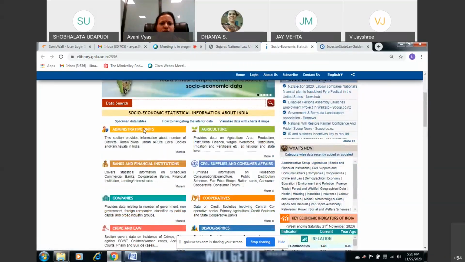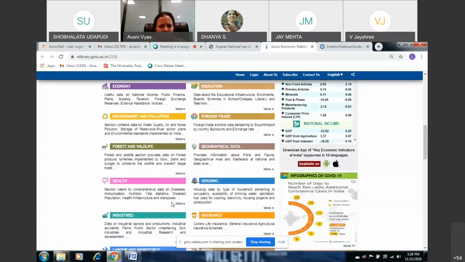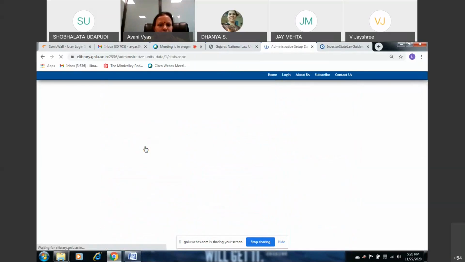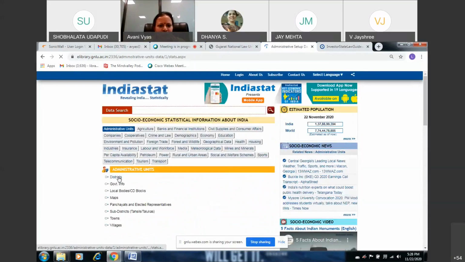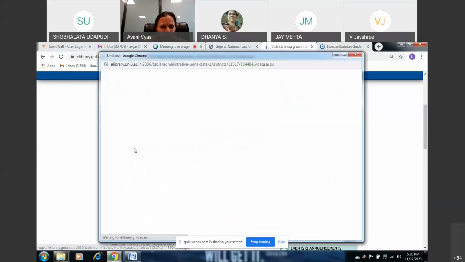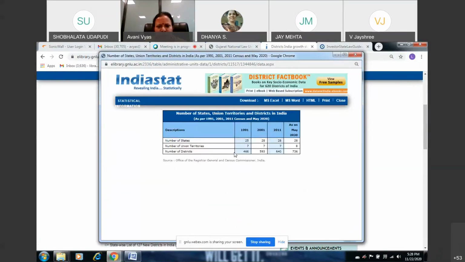For administrative units, any data, complete information you can find from here, including administrative units on districts. It's IP based access, so no need for a credential or a user ID and password for that. You can directly go to the IP access and get the statistical data.